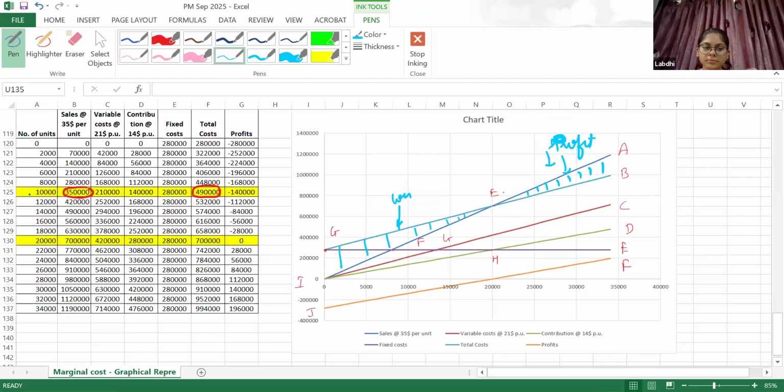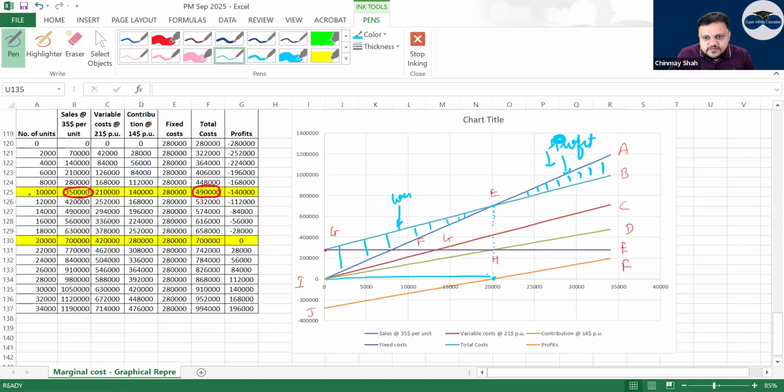Now, if you plot here, if you have a look, और सर इधर से come to this orange line of profit. देखो, is it at zero level? देखो ये यहाँ से coming profit line. It's at zero level. This is negative. This is loss, and this is profit. अब समझ में आ रहा है क्या? Are you okay with it? Have a look. And at what number of units does the loss and profit meet at each other? 20,000. This is no profit, no loss.